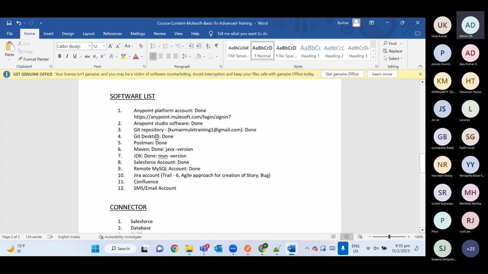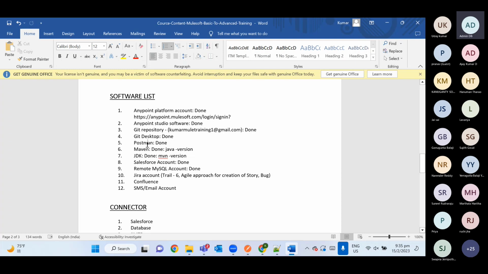Then Git Desktop, as I mentioned, I will teach you this particular tool to manage your Git repository. It gives you a user interface, so it will be easy to manage your Git repository. Otherwise, you need to write Git commands, and at the initial stage it will be difficult to remember all the commands. Even if you can remember, there are multiple things which might be difficult for you. So to remove that complexity, we will use Git Desktop. But parallelly, whenever you have time, you should learn Git commands also. That is not mandatory, but if you learn, that will be a plus point for you.